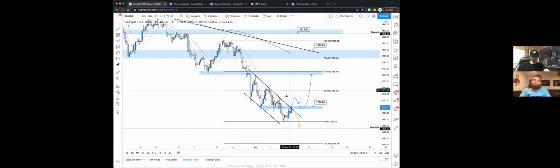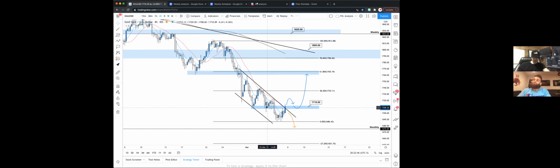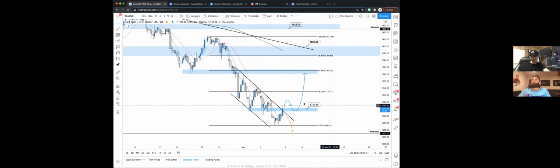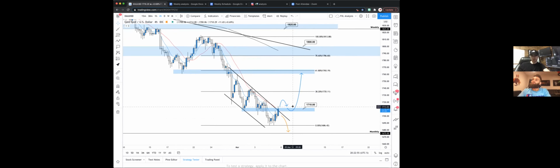But if it pushes up and pops out of this little channel that we're seeing right now, it's pushing up, a little bit of rejection. But if it does close above 1710, this level right here, and then some sort of 1 hour, 30-minute higher low, this thing could be pulling back to form a more significant level of structure, right?